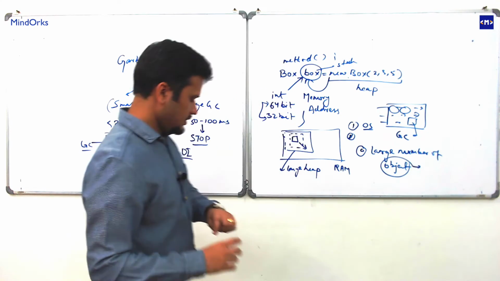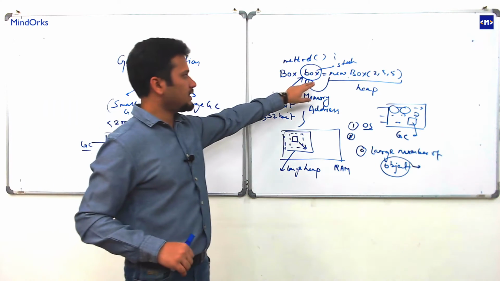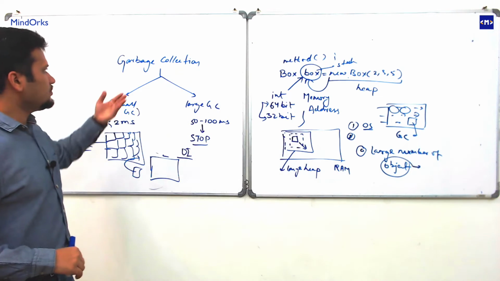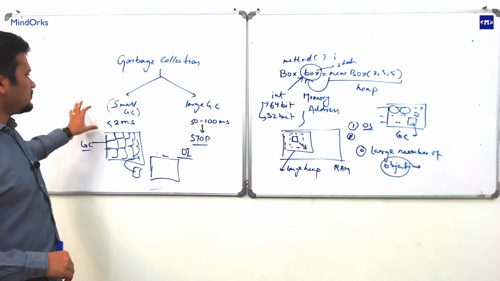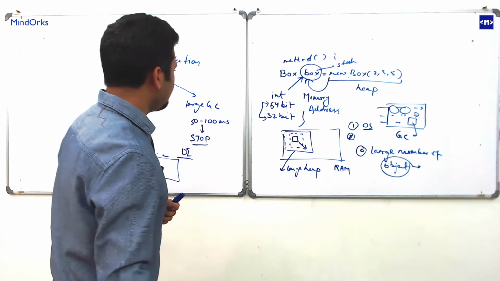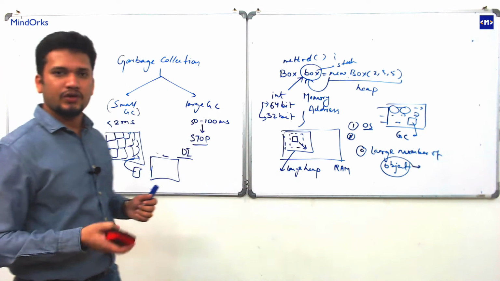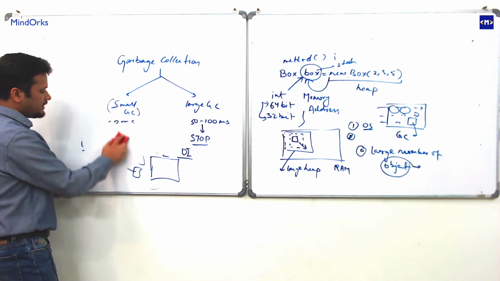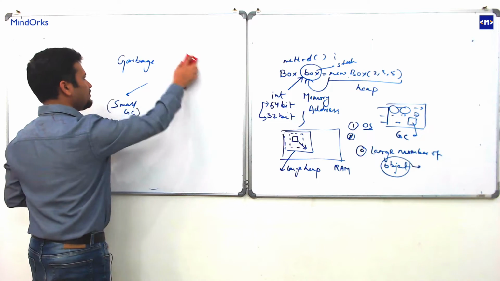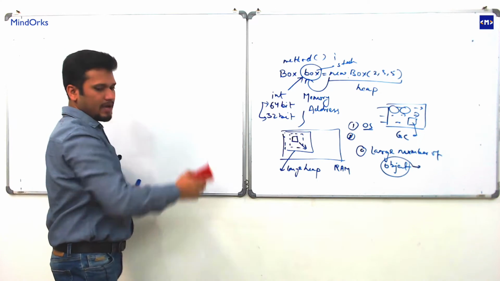So till now we understood how our object creation goes into your RAM and how GC comes into play and what types of GC run in your application. Now we will understand what happens if multiple applications are running on your Android device and you are creating your application. What scenario does that lead to? Because your application can also be running either in the foreground or in the background.